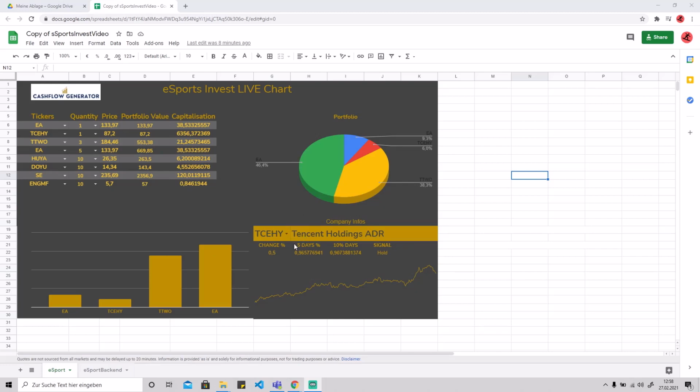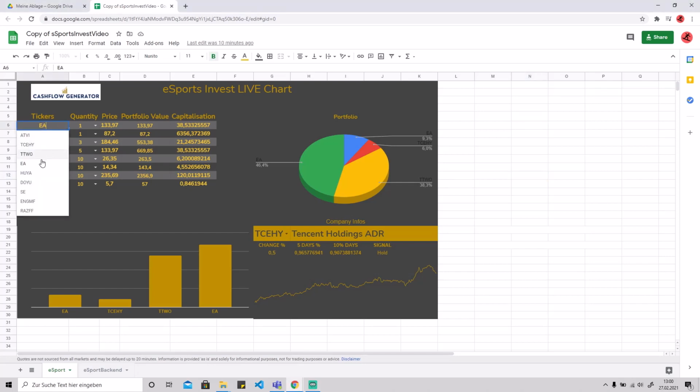Hello guys, today in this tutorial I will show you how you can do this pretty nice and clean eSport investment Google Sheets tool, and the information in this Google Sheets tool is, of course, live. I just thought I'd choose the topic of esports, and in this tool there are a bunch of esport stocks already integrated, which I think are pretty hot nowadays.